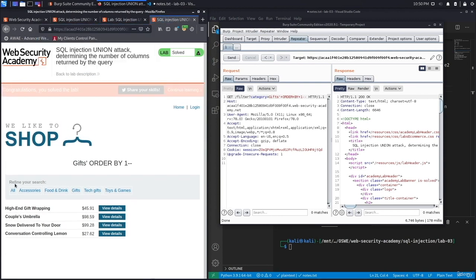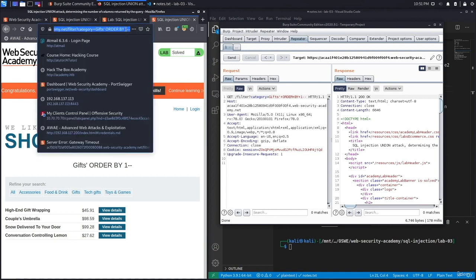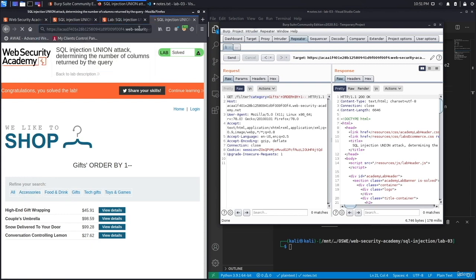Okay, so notice over here, nothing got ordered, which leads me to believe the first column is one that we don't see, which is likely to be the ID value, the ID column that uniquely identifies the gift items. So let's try 2. Now 2 should be this column over here. So these entries should be ordered based on the first letter of the alphabet. And we saw that happen over here.